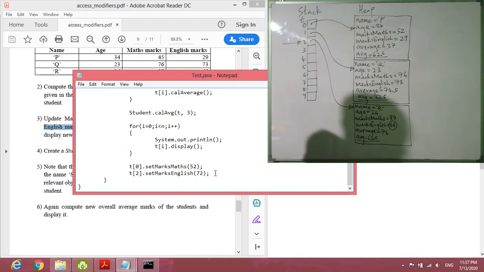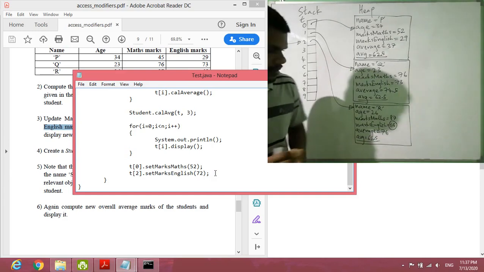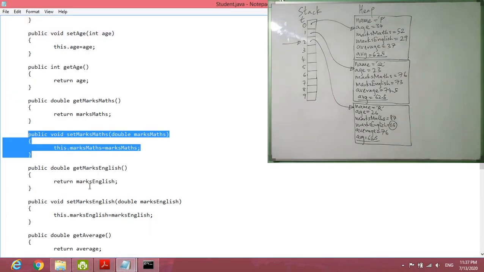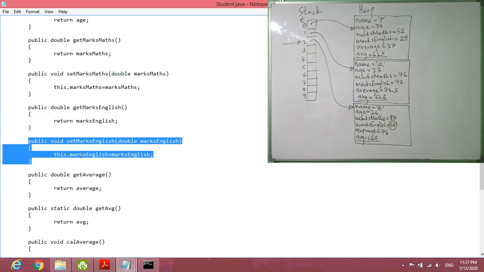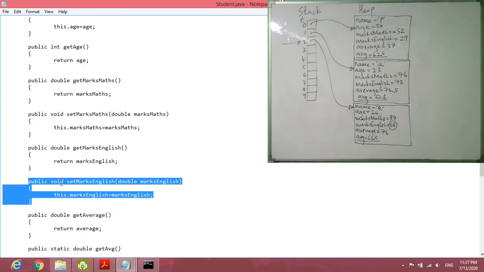Now here, I will show you in that situation also. In the student class we use this one setter method for marks English attribute. Marks English attribute is private, therefore we have to use this public setter to assign a value.